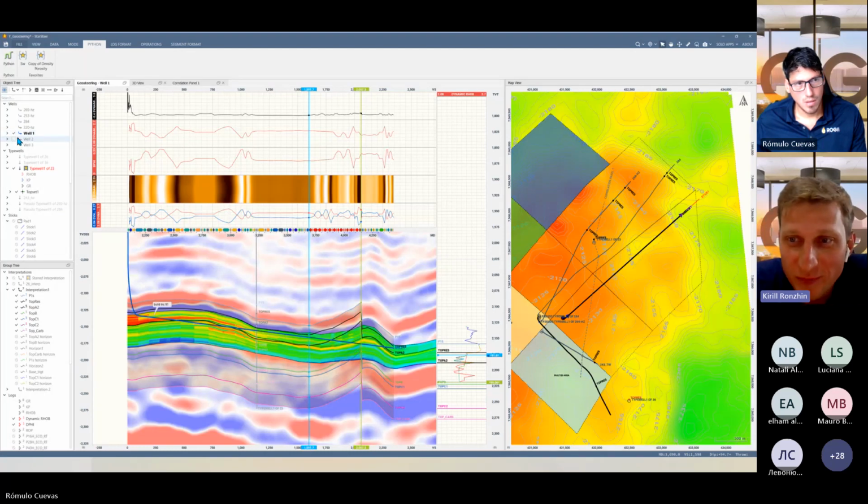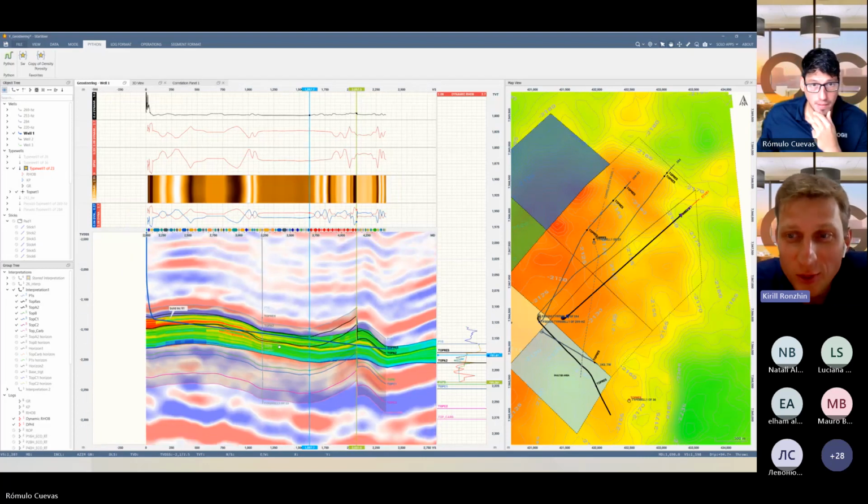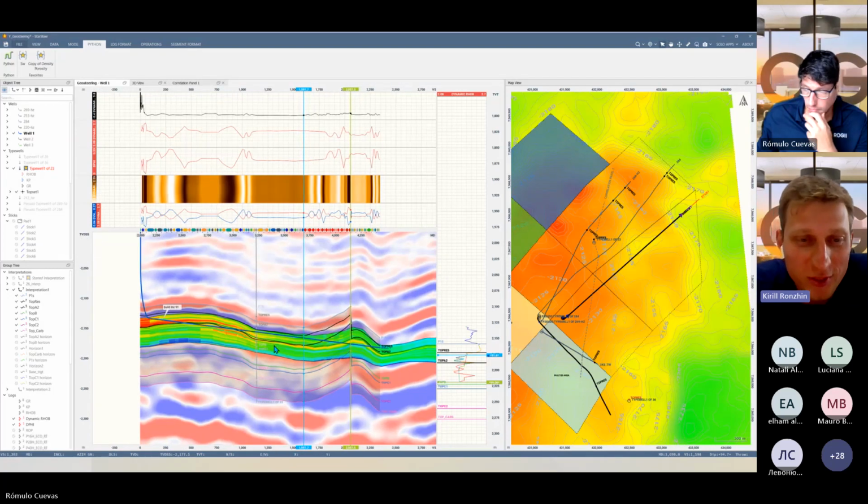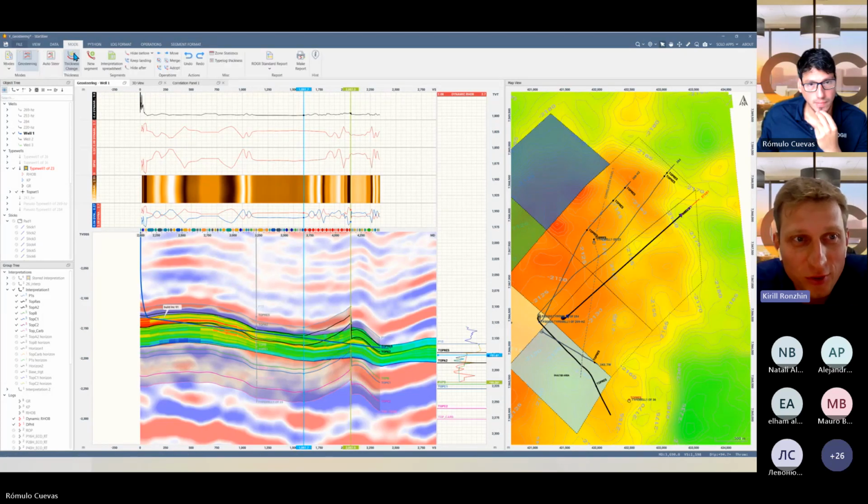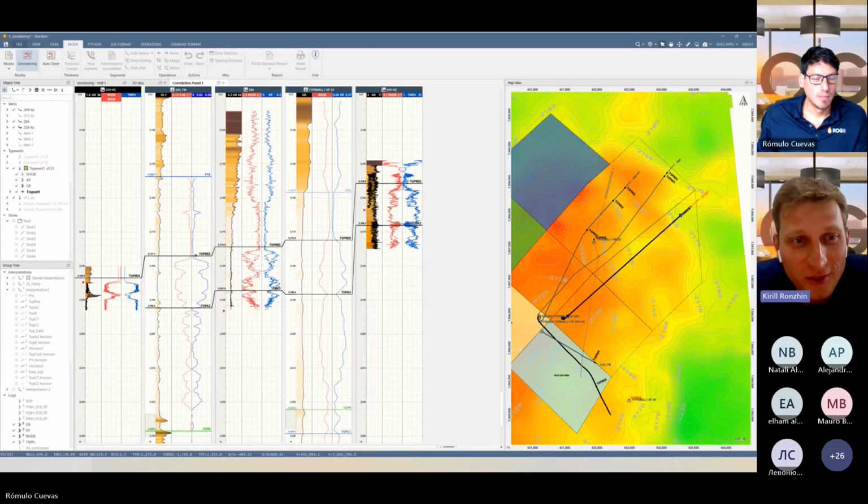Actually, Alejandro, the reason this well correlation mode was introduced is because we got feedback that before, it was very easy to accidentally shift the tops in the correlation panel, and to prevent it, we introduced this well correlation mode.